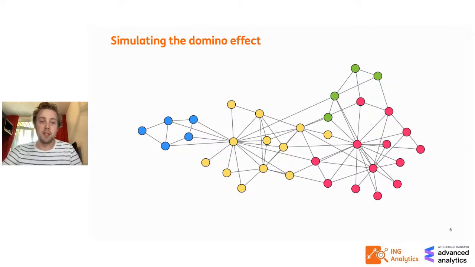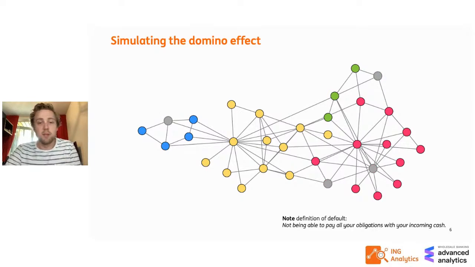What can happen at some point is that while you're doing good business, somewhere in the network someone is not, and this means they maybe go into default. That means they don't pay an obligation, or at least it means that in this context. So we turn them gray. So we have some gray nodes here. They are in default and they're not paying all their obligations. So their neighbors might also get in trouble now, which might cause them to default. And this might go on for a while, and eventually you are also at risk of defaulting. So while you were doing good business, because of the network effects, because of the spread of this default, you're also at risk.